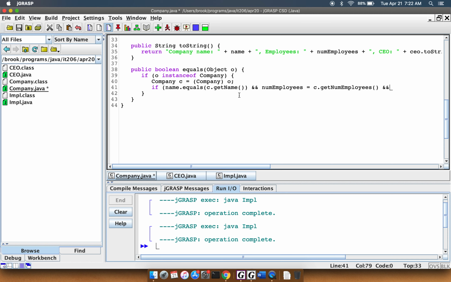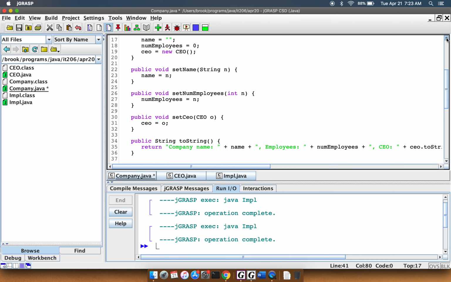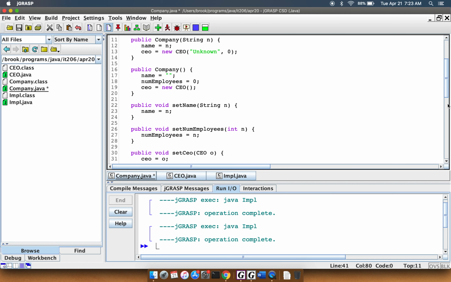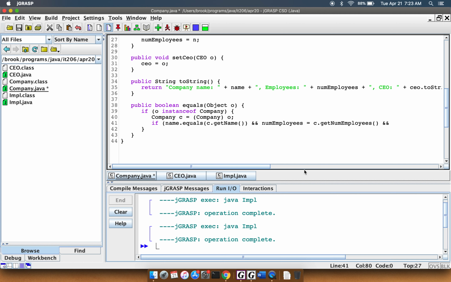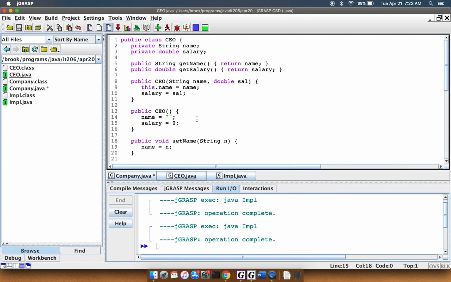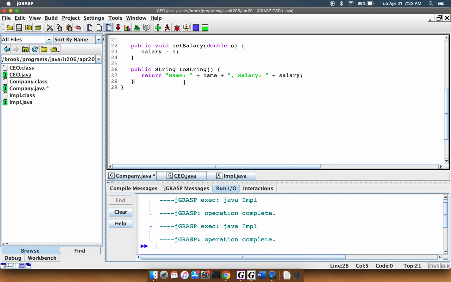Now here's the part that gets a little bit weird. Now we have a CEO object. How do I know if two CEO objects are the same? What I can do is put an equals method over here in CEO as well. I don't have to do that, but that's what I'm going to do.